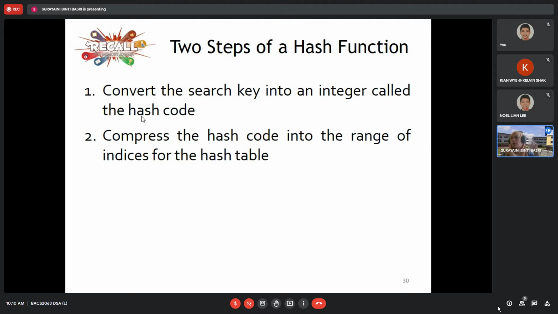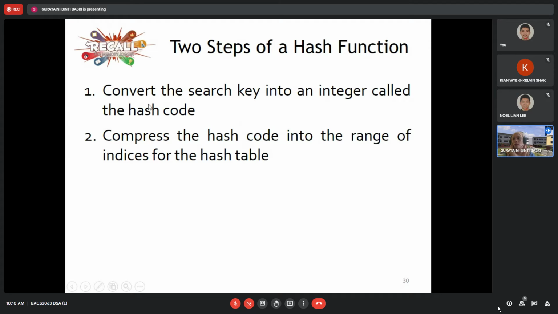So remember, first we need to get the hash code. If the phone number is 555-1234, the hash code that we identified is 1234, the last four digits. That becomes our hash code.